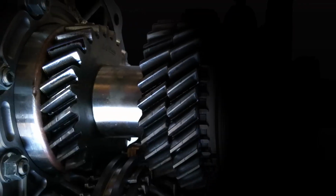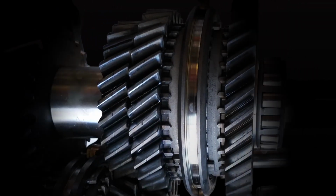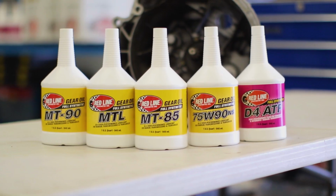Again, Redline's famous MTL, MT85, and MT90 manual transmission gear oils are rated as GL-4 products. These products are never to be used in a high point differential, as you would wear out your diff twice as fast compared to using the recommended GL-5 product. GL-4 gear oils for manual transmissions are typically not slippery. That's so the synchronizers in the gearbox can slow down and make a match when you shift. It's incorrect to think that full synthetic equals slippery, and in the case of Redline, it doesn't have to. Other companies struggle with this chemical balance, and we're kind of proud of that.